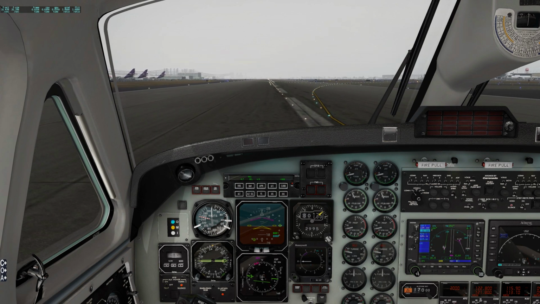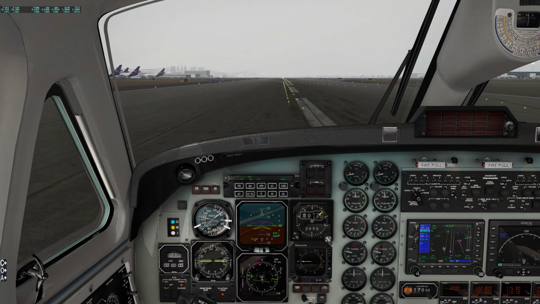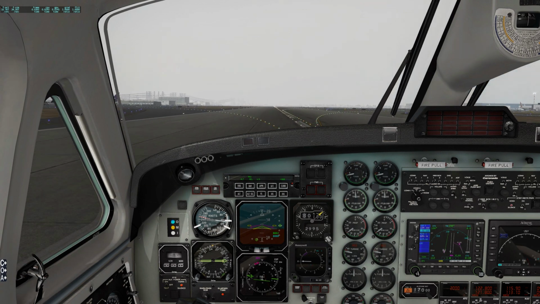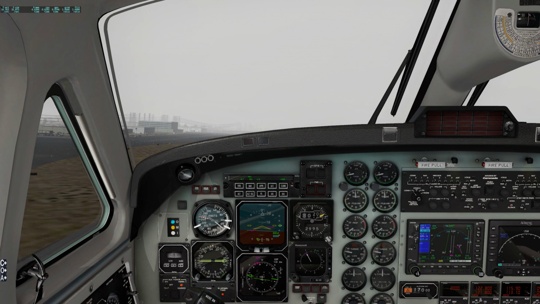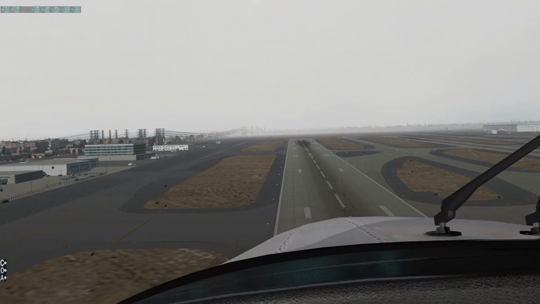We got to get out of here. There's airplanes behind us that have been going all the way from Asia, and they really want to land. So let's go. There is rotation speed. Let's pop off the ground. And we're up. Gear coming in. Flaps coming in. And we are just going to fly this out a little bit.